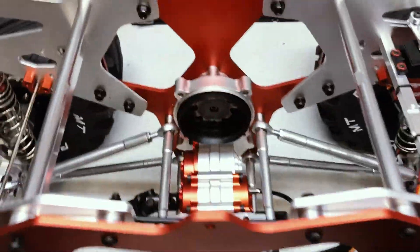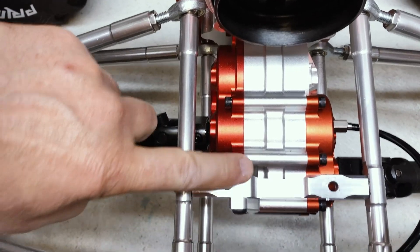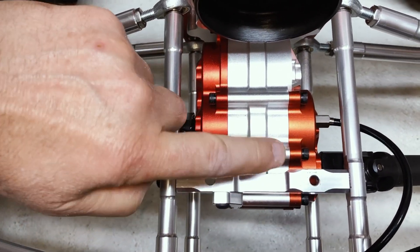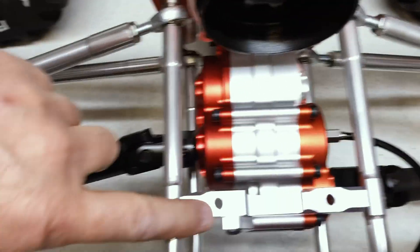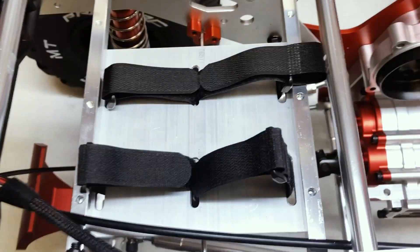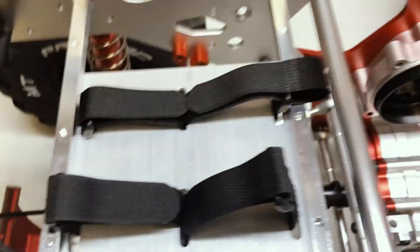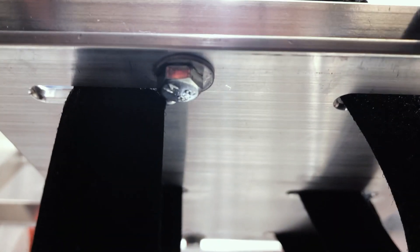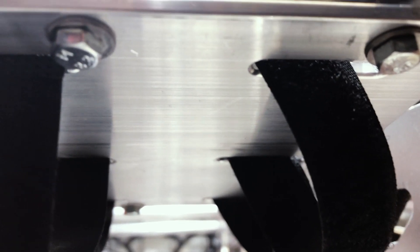First thing you're going to want to do is remove the stock engine from the original truck to get it all ready for the new system. When you remove the motor, it's easiest to take the piece attached to the bottom of the motor out with it, then put that piece back in just without the motor on it. Obviously you're going to take the gas tank out too — we're going to put the plate for the batteries right there. The kit comes with four screws with a little 8 millimeter hex head. They just screw into the cross member underneath. I reused the four washers from the gas tank bolts — screw them in from the bottom, tighten them up, and your battery tray is good to go.